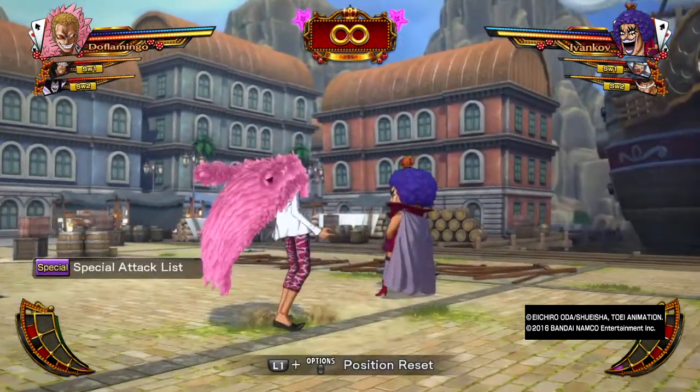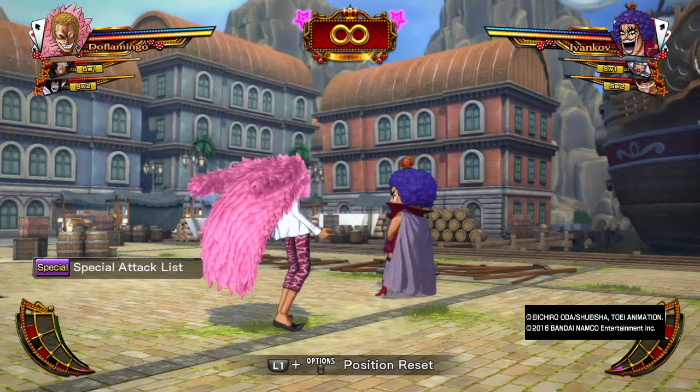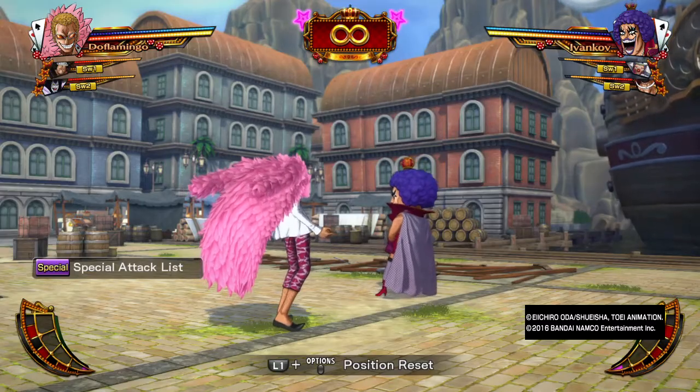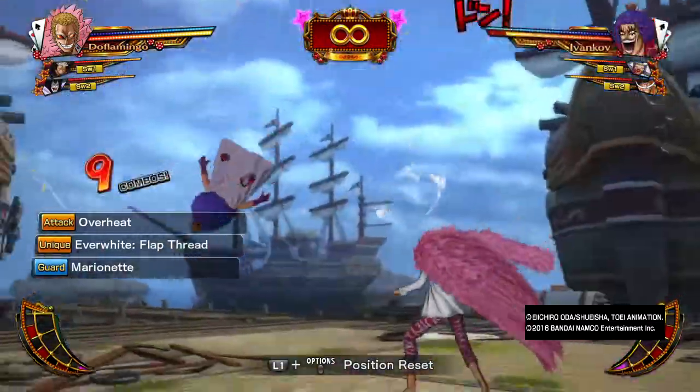So a combo with Buggy will not work with Doflamingo, and a combo with Ivan will work differently because he does the rolling variation. So depending on what your opponent actually has, you have to change your combo game with Marionette, and it'll be really awkward. So it's really good they actually gave him this bullet string for an ender in case of that.